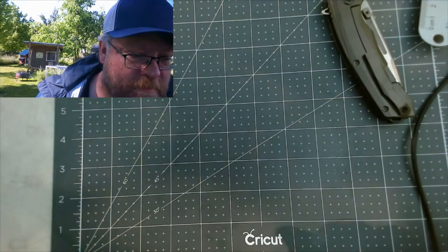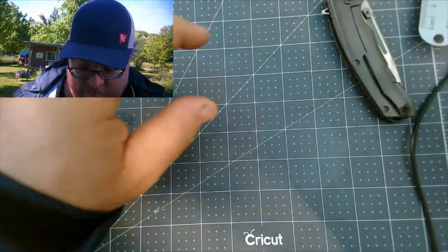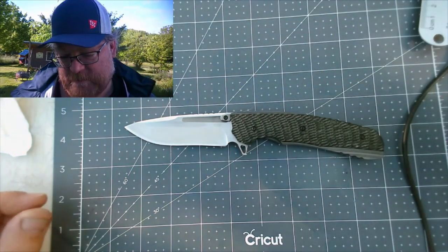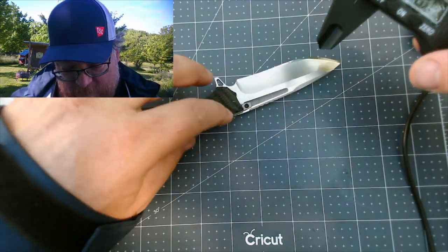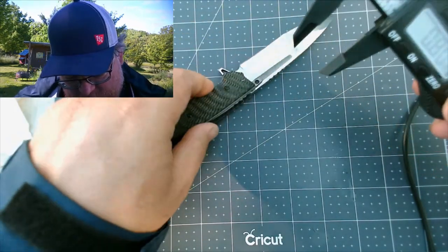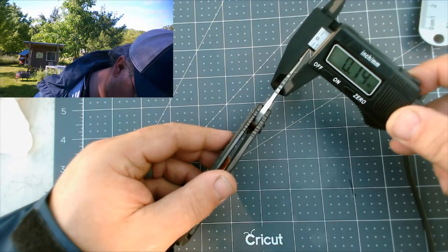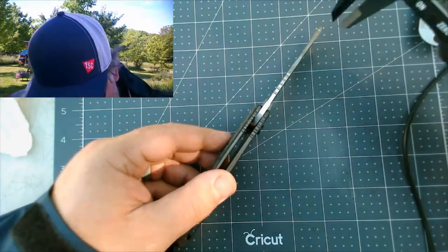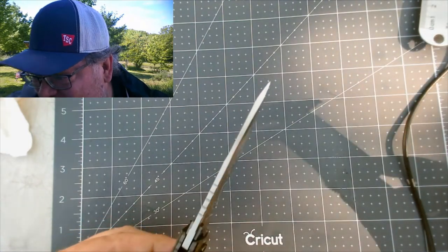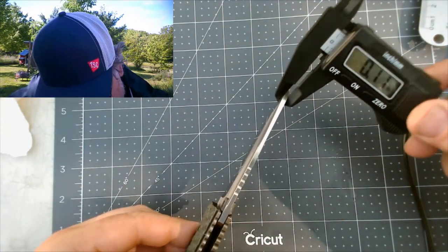Alright, we'll do specs with the spine thickness. Let's turn this on. Millimeter spine thickness. We'll go inches for right now. Spine thickness is 0.14 inches. And it has this nice swedge. See that swedge at the end? So it's nice and thick, so it shouldn't break anything. Look at the swedge, it comes out. I think that's what it's called.